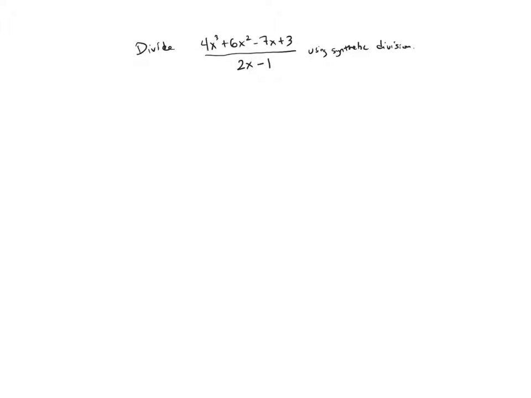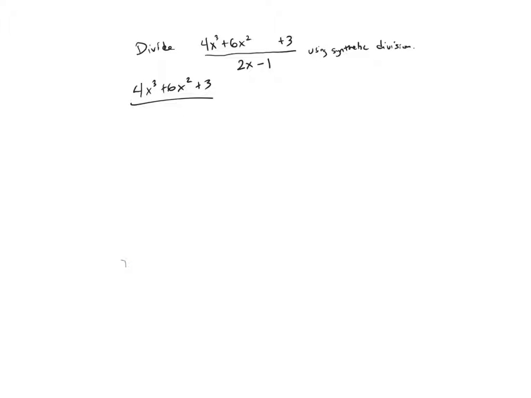Now, here's another problem, and I'm going to change it slightly so we can see how this works. Let's get rid of that negative 7x term. All right, so if I divide this using synthetic division, first of all, writing the dividend would be 4, 6, 0, and 3 normally. But there's a rule, remember, that says synthetic division only works if the thing you're dividing by has a coefficient of 1, not 2. So what we're going to do is first adjust this division problem so that it's legal to do by synthetic division.